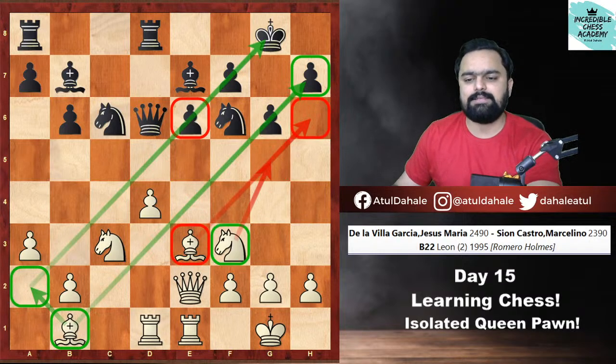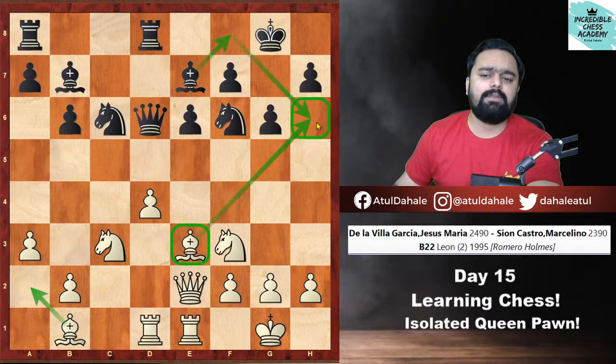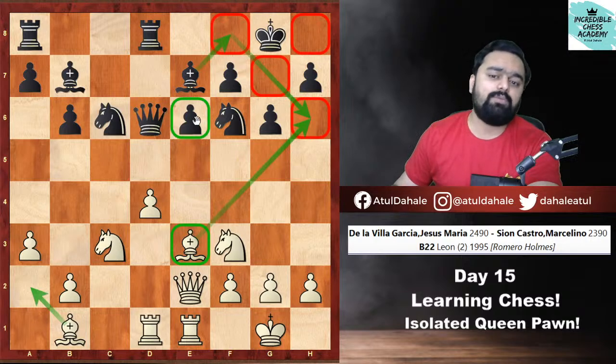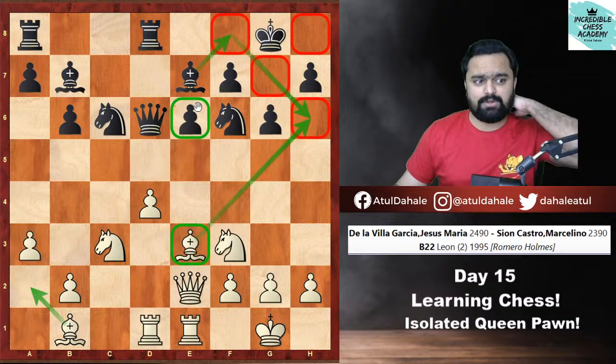Let's suppose in this position after some time you play bishop a2 as well as bishop h6 and he exchanges the bishop. The dark squares will be weakened in that case if the bishop is not there, and the e6 pawn will also be one of the weaknesses in the position.